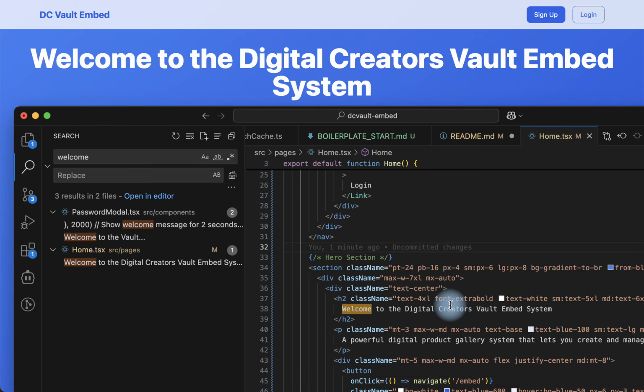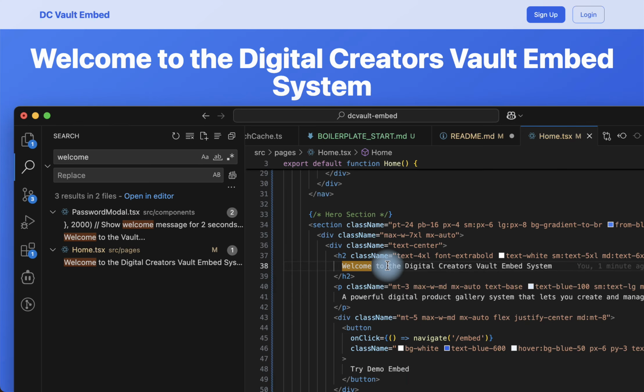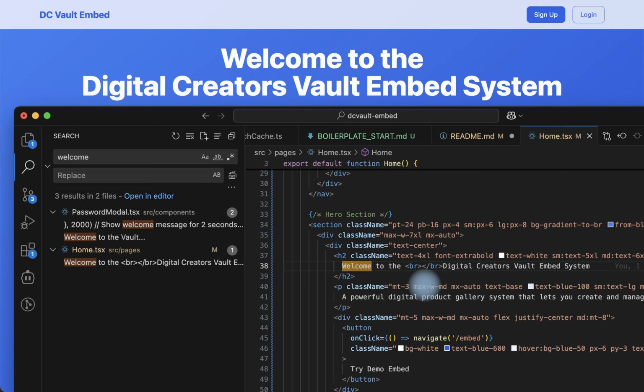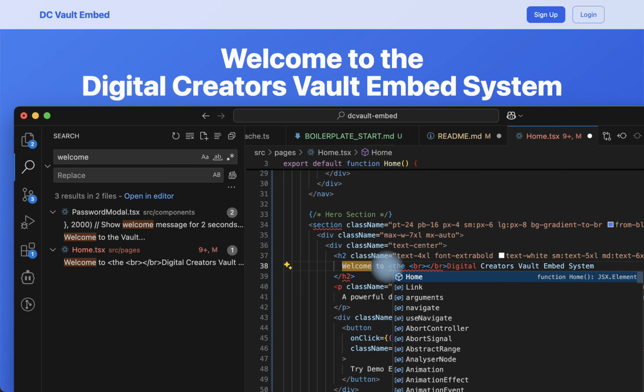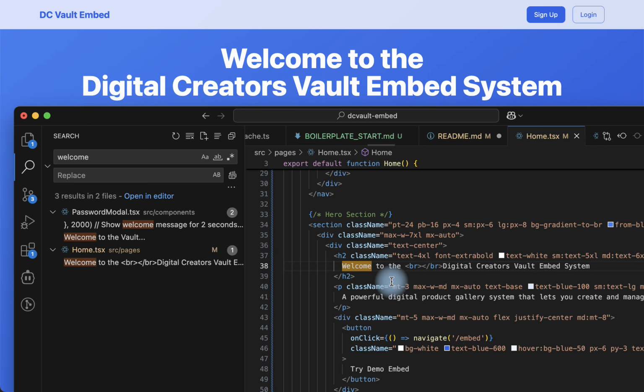Okay, so welcome to the digital creators embed system. It's a bit weird. I probably won't end up keeping this style because I don't know, it just doesn't quite look right.